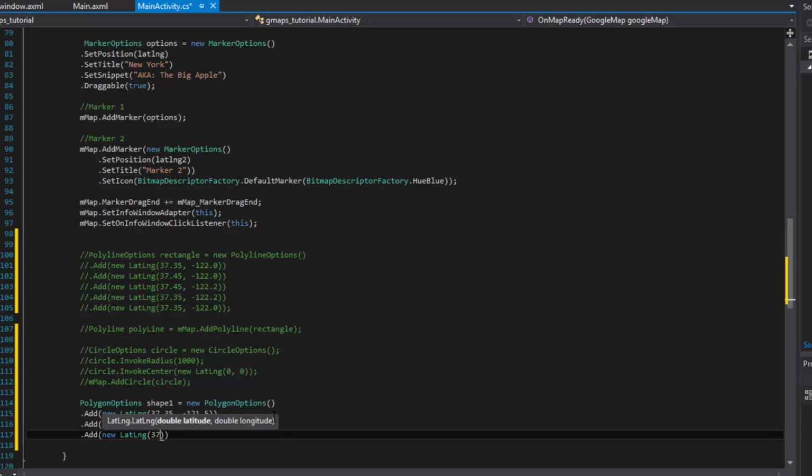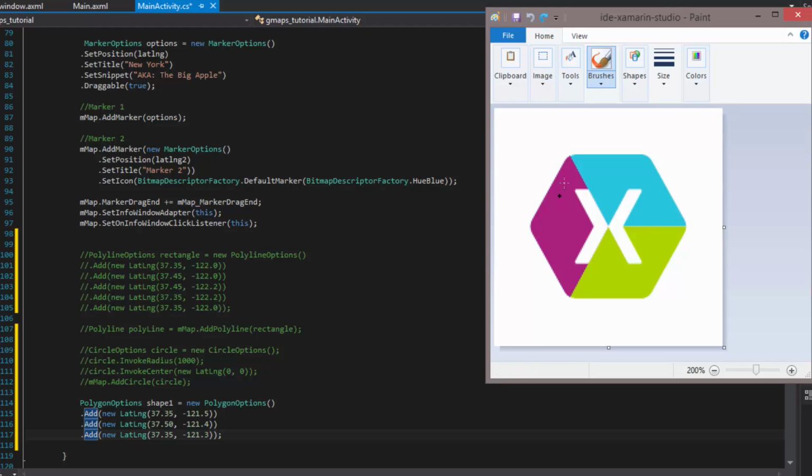So 37.35, okay, so 35, and then 0.3, so we're still going east, okay? So then this third point, remember, going from the second point to the third point is going southeast, okay? So that's why south is going to be 3.5, okay?